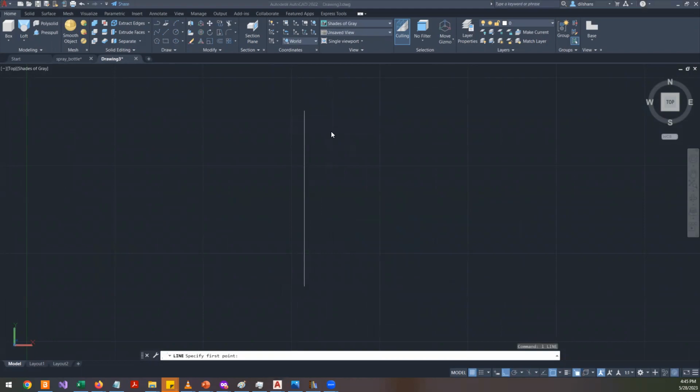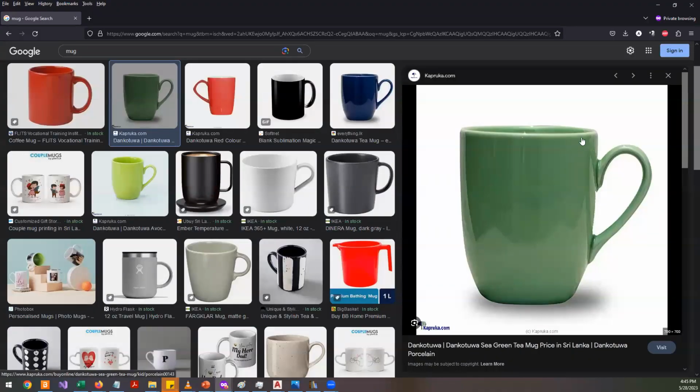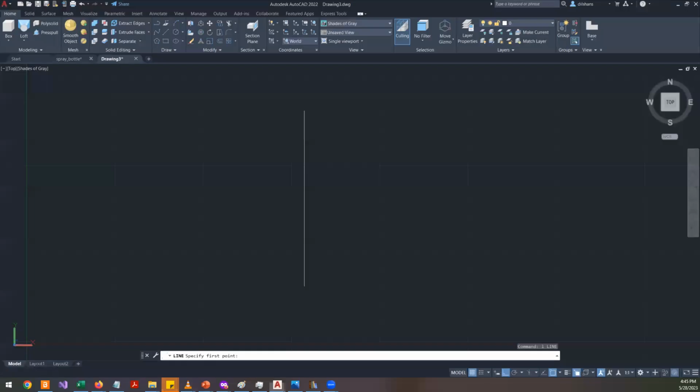Curving down. I will use arc for this one. I don't want to deal with splines for these kind of works. They can introduce something called self-intersecting geometries.